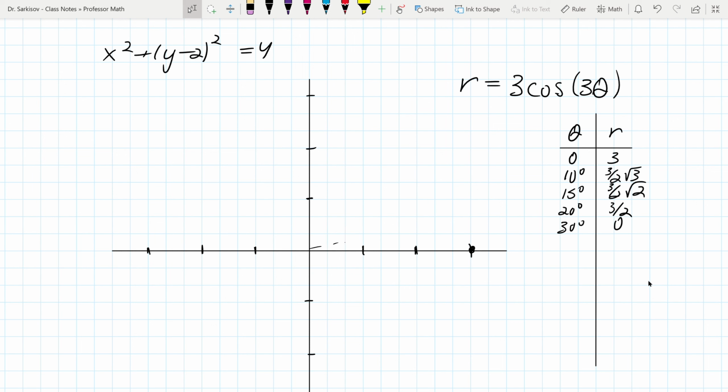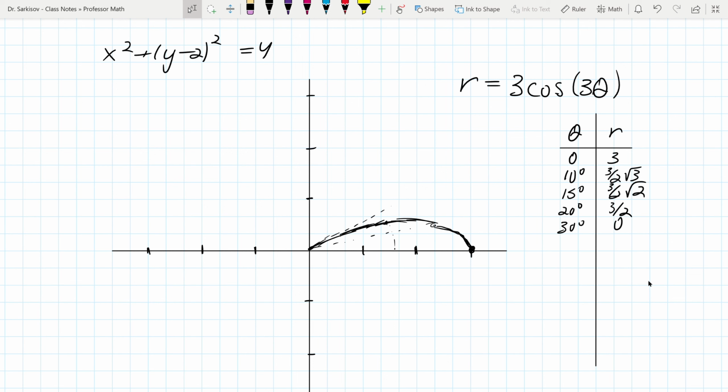So eventually, at 10 degrees, you're going to be right here somewhere, and you're going to get a little bit smaller as the angle gets bigger. The bigger the angle, the smaller the r, because the cosine is decreasing. Now look, at 15 degrees, a little bit more, it's smaller. At 20 degrees, it's now just 3/2. You see how it's diminishing really quickly? And then at 30 degrees, you go to 0. So you go back to basically right here. It keeps decreasing as you get to bigger angles. Okay, we have some kind of weird shape like that.